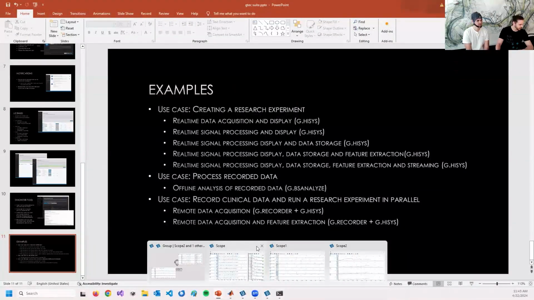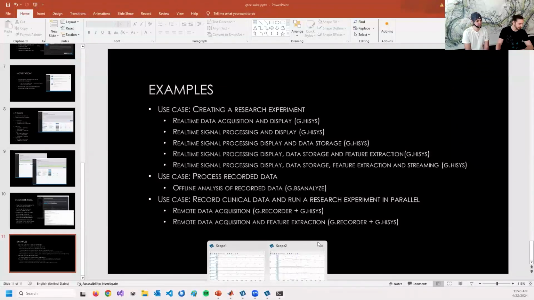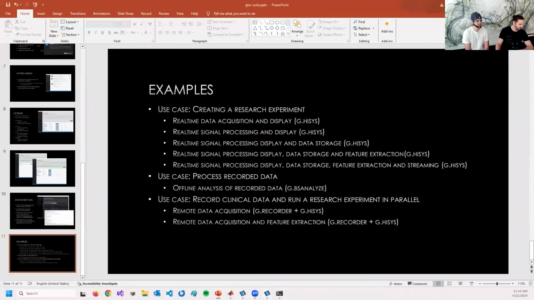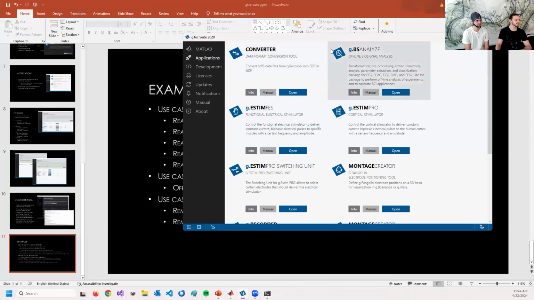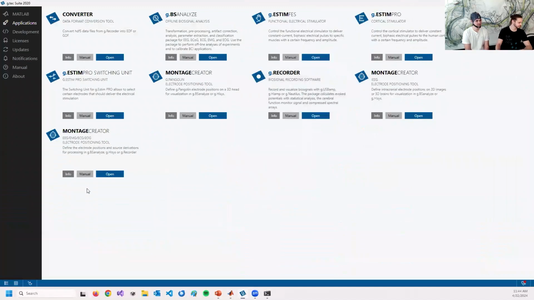So I'm going to close my previous application. And I'm opening g.recorder. The g.recorder is one of the applications in the g.tec suite. There's g.recorder.